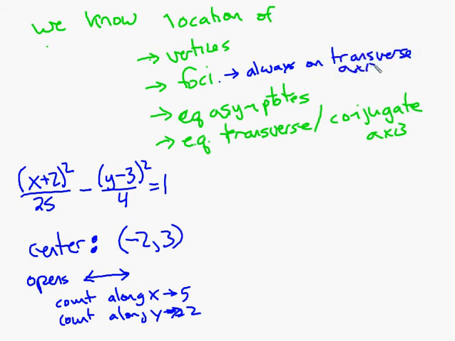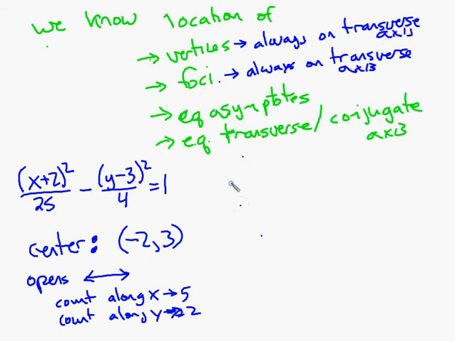Which I suppose we should draw this out and see where the transverse axis is. You could think of it as kind of like the major axis, but it's not always the longest thing. It could be shorter, which is why we don't call it the major axis. The vertices are always on the transverse axis, and that's another way of thinking of the way it opens. Okay, so the transverse axis is the way it opens.